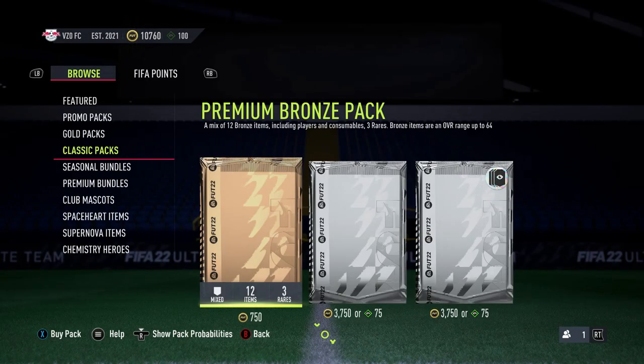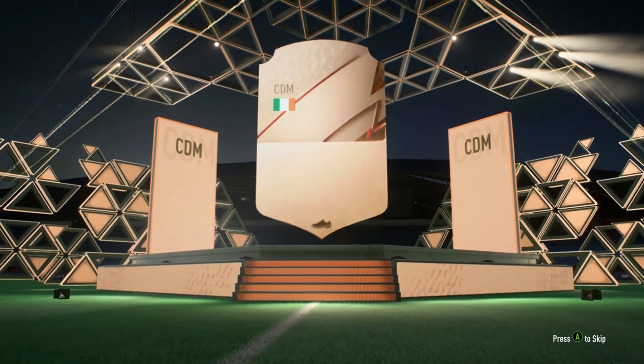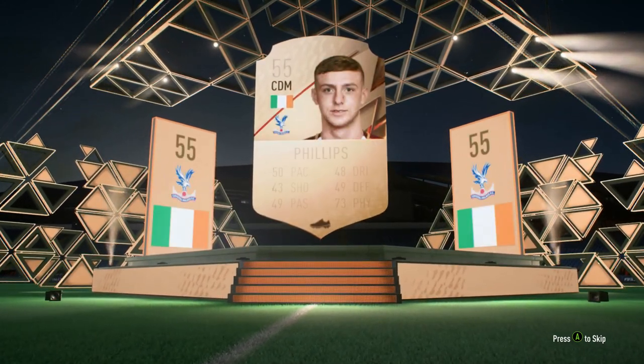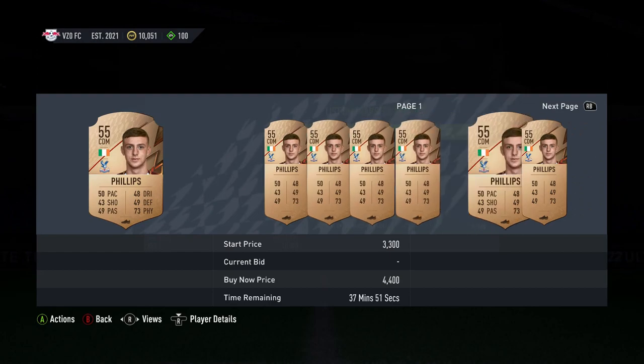Then we're going to come back here now, and we're going to open another one. Obviously, we're going to do about 15 packs. I might not show you all the packs, so we might just not do them all yet. We'll just see how it goes. You have CDM Iron and Chris. This is a perfect example. Now, Phillips, this guy's going to sell for at least a K. So that's profit on this pack straight away. But what I'm going to do is I'm going to start putting the things into it. Oh, look at that, 2K.